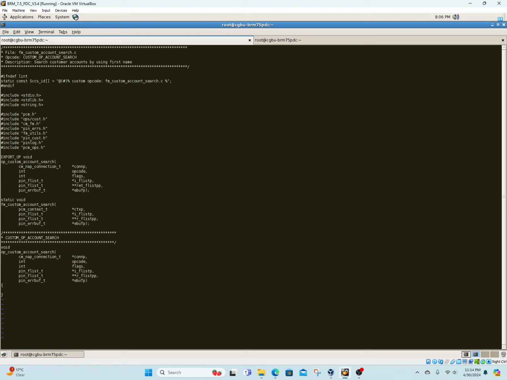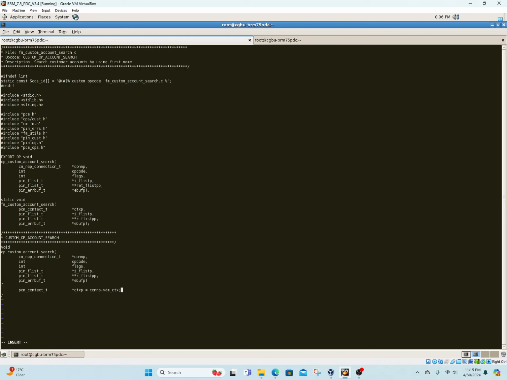Now first we need to open a context pointer, PCM context T, and then put ctxp for example, which is the context pointer, and then cnp.